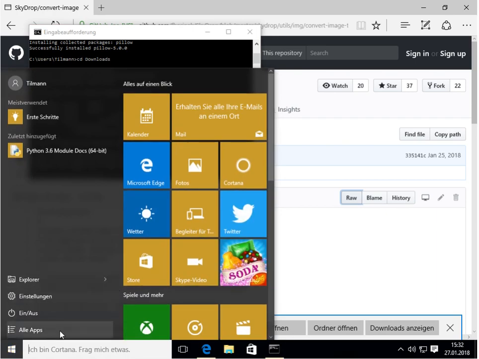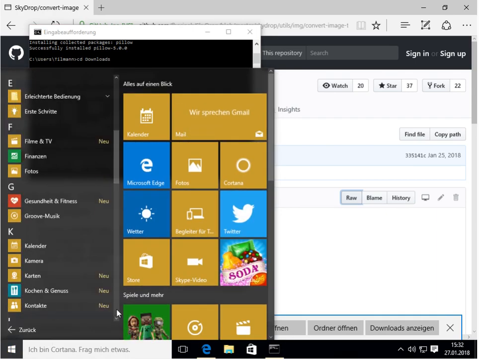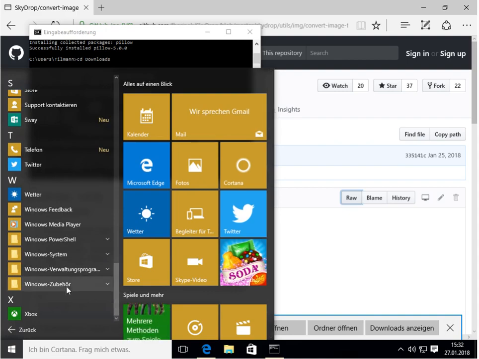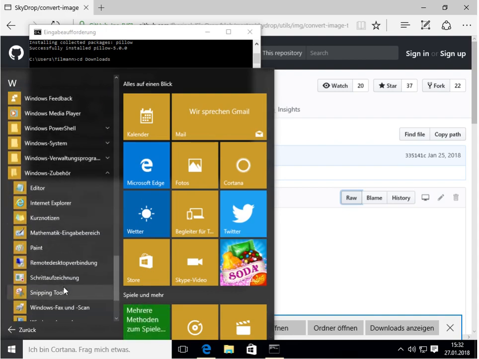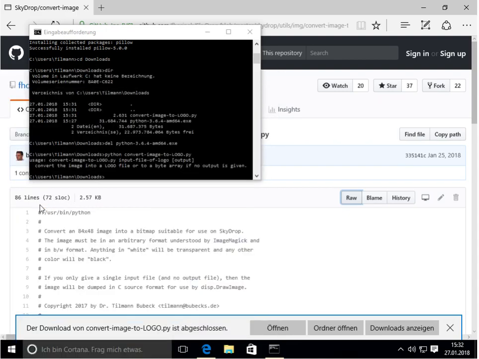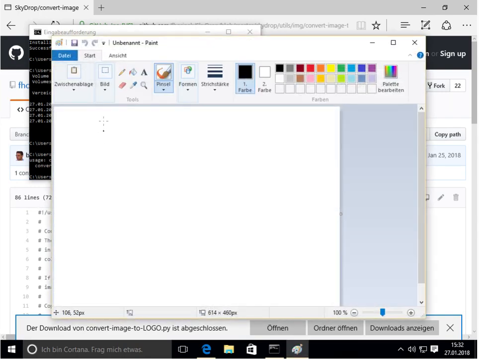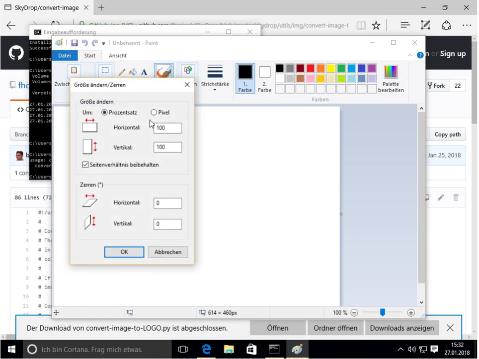I use simply Paint as the paint program. Here we go, Paint. And we create a picture with a size of 84 times 48 pixels.